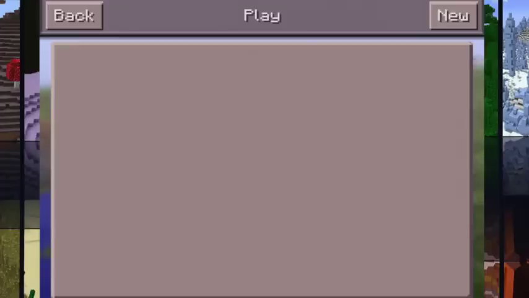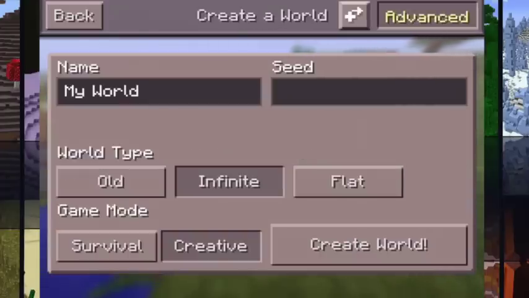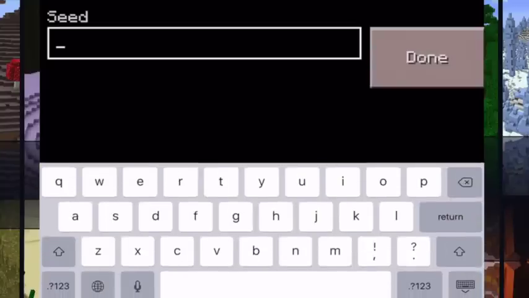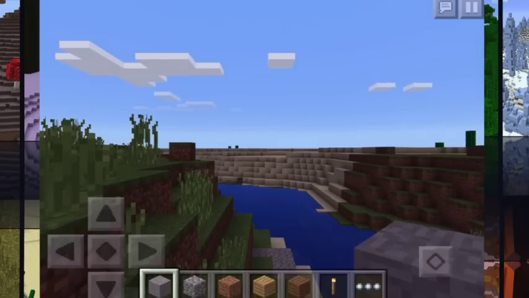Now let's get right into it. This seed is so awesome. We have a village that's inside four different biomes at the same time. Really, really cool seed here. Now it's really simple: rollingthedeep, no capitals, no spaces between the words, and we'll go ahead and spawn this. It is an infinite world.